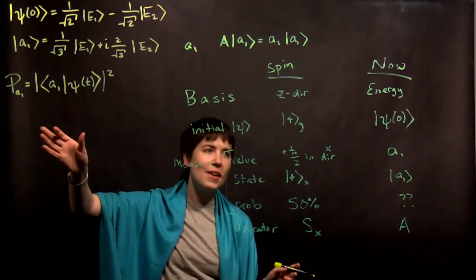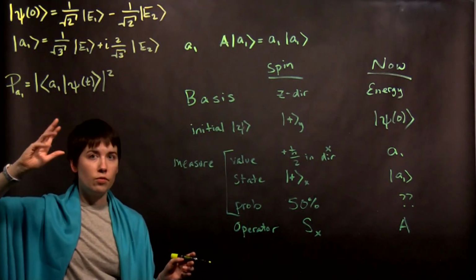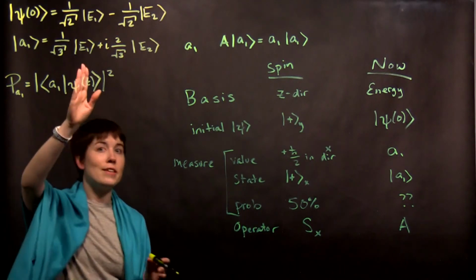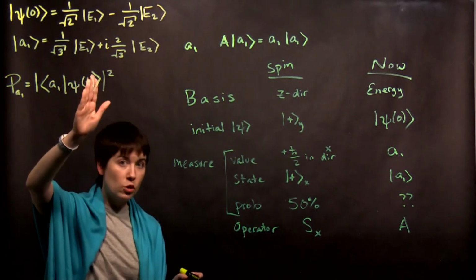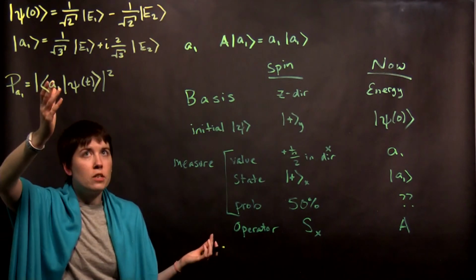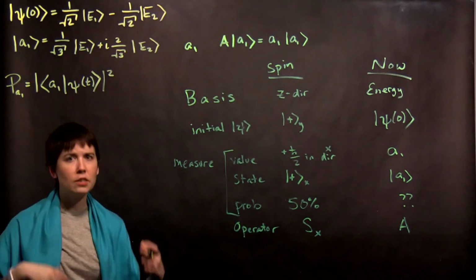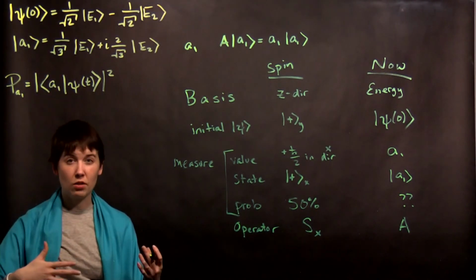And so the same setup that we used in spin, we can use here. That effectively, we talked about it with the analyzer, in, out. So our initial state, and then the thing that we would get if we made this measurement. So we can set it up the exact same way. So I'll stop this here. In the next video, I'll actually start the calculation.